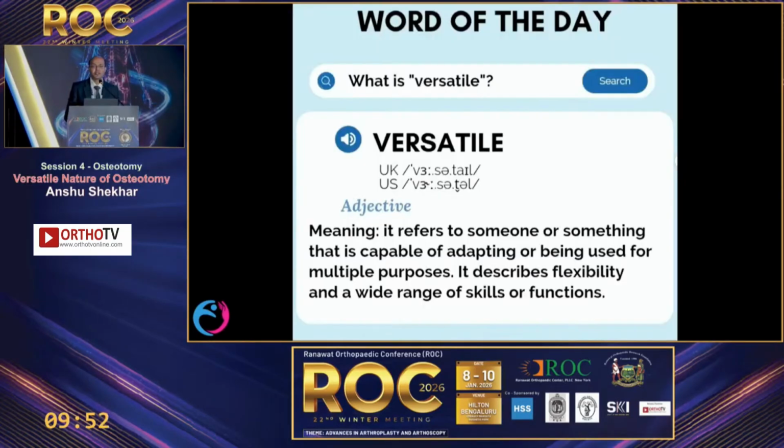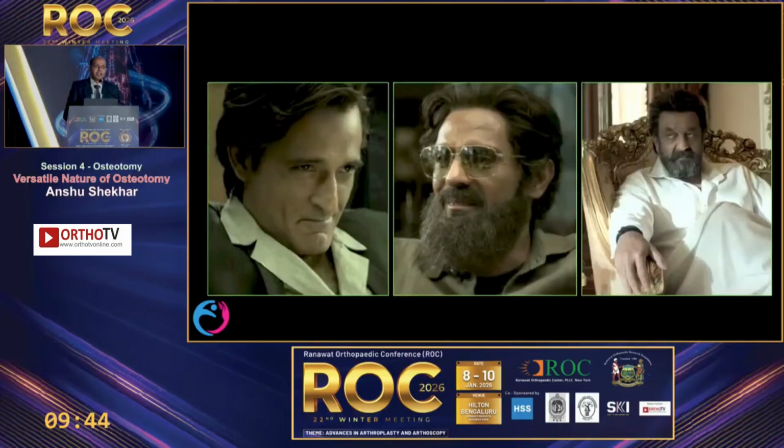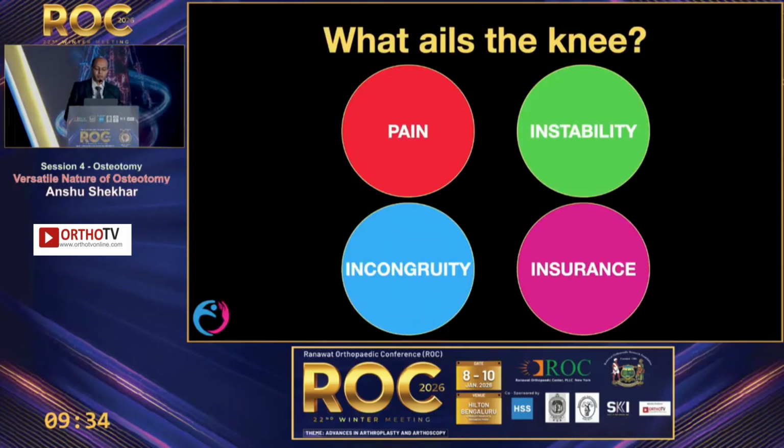So the key word for today in this session is versatile. Versatile is something which can be used, which has a wide range of applications. It does not matter what kind of villain you're dealing with inside the knee. All that you need is one Dhurandhar which will take care of all of them. And osteotomy is probably that one tool.